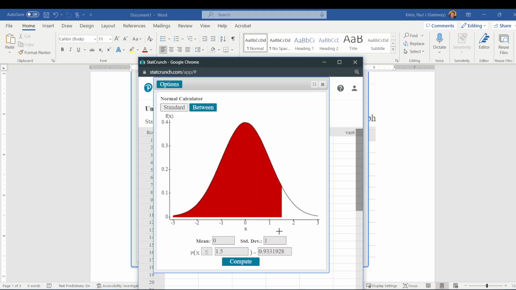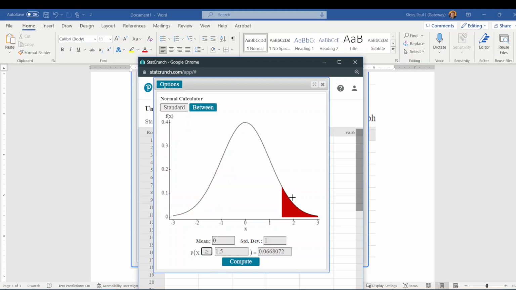It's also the percentage of the data. So that's going to be 93.31 whatever. 93% of the data is here, and that means like 6-something% is here if I went the other way. All right, 6% of the data is to the right of that boundary. See how that works? So what is this box here?